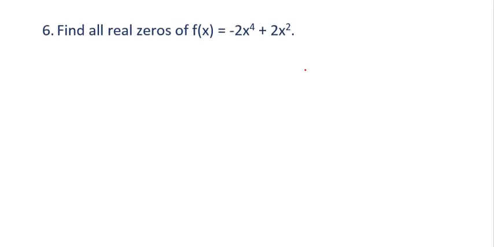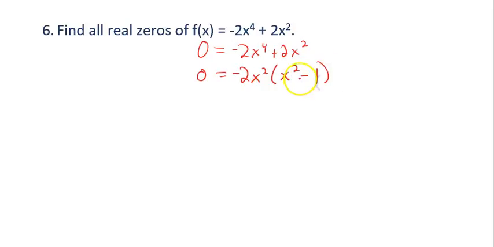On our next example, again, I'm going to start by setting that equal to 0. And I'm going to factor again. I have a GCF again in this case. I can pick positive or -2. I'm going to pick the -2. And they both have x squared, so take that out. And that will leave me with x squared minus 1. And it's minus because when you take a negative out, it changes the signs. That first piece was negative, now it's positive. The second piece was positive, now it's negative.